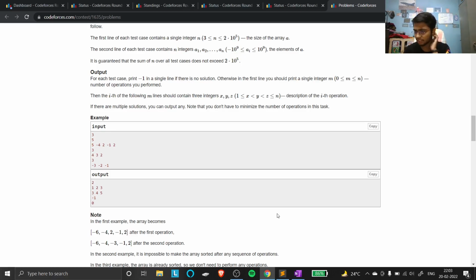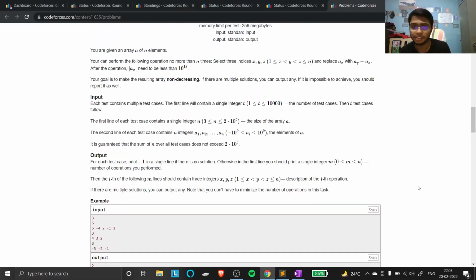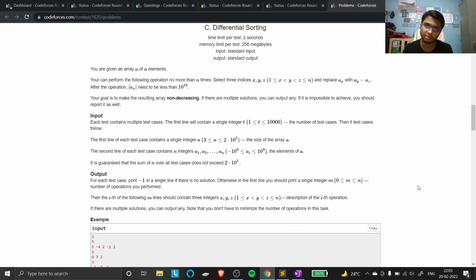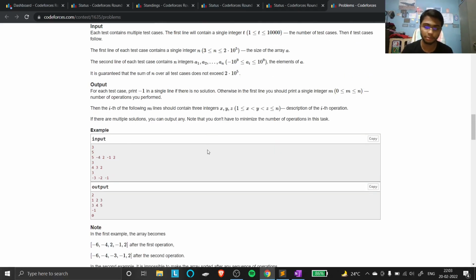The second question clicked fast. It was easy. And in the third question, at the end some logic clicked and it is partially correct logic, but not fully. Okay, let it be. Today I'm satisfied a little bit. At least I was able to think about C, and in the upcoming contests I will give more contests, and it will improve everything, like being able to solve questions faster, and productivity.